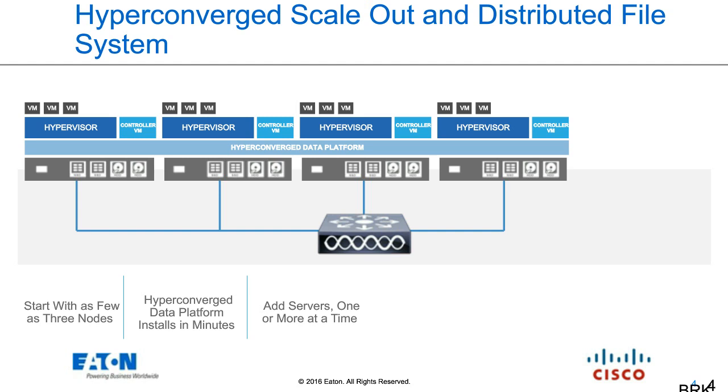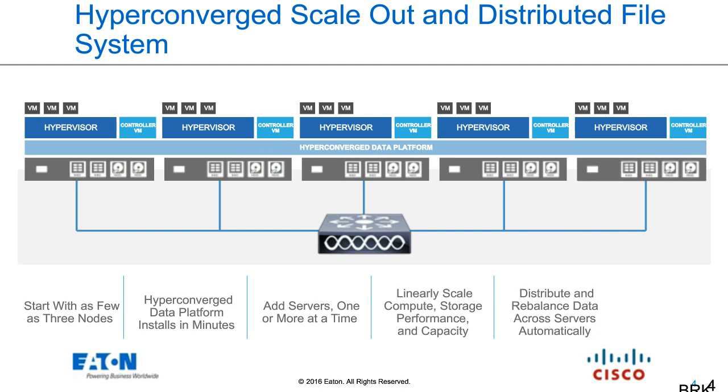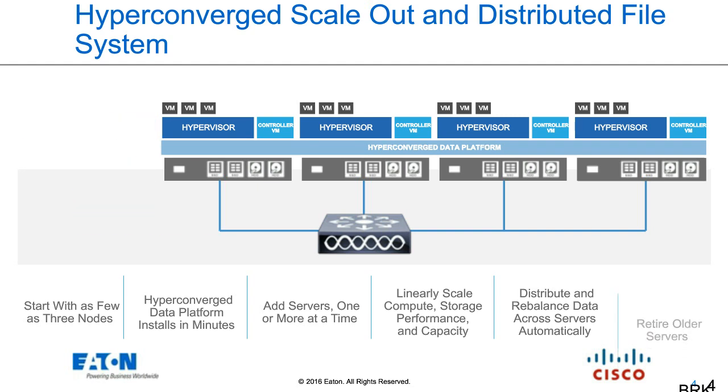And then you keep on adding servers, you scale compute, you scale storage, you scale performance, and you scale capacity all at the same time, with that rebalancing happening completely automatically. And then, if you need to retire an older server, you simply tell the system to retire that server. It rebalances the data on the existing servers, and then if you want to add an updated server in, you again migrate the data back. And all of that process is completely automatic and you can schedule it so it's not happening in the background during your heavy business hours. You know, it's happening at 2 a.m. or whenever is a good time for your business for that to happen.